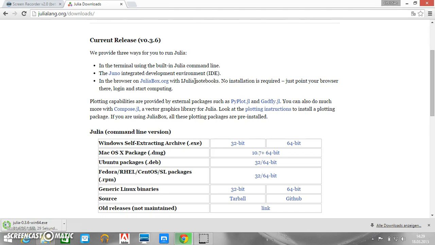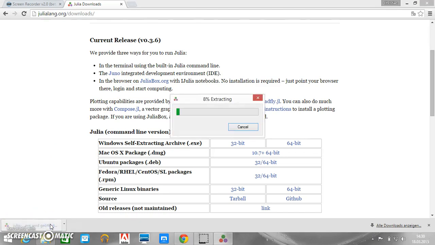So what we want to have here is a local version, and that allows us full access to package installations and editing source files. Now we can see that the download has finished, so I just click on that. It's extracting the files.